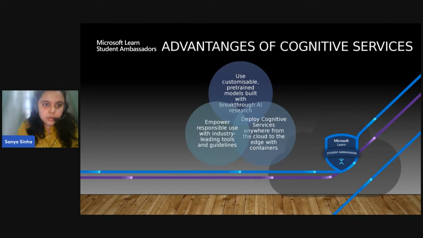However, creating your own custom models is actually a lot more difficult than using models that were created beforehand. So, transfer learning is basically based on the principle that you enable these pre-created, pre-trained backbones to train themselves on the data that you provide to them and then provide results accordingly. Similar to transfer learning, you can use cognitive services, with the only exception being that you don't even have to write the code for data accessibility and for rendering your files accessible by the deep learning or the neural network that you're talking about. So you can customize pre-trained models with breakthrough AI research.